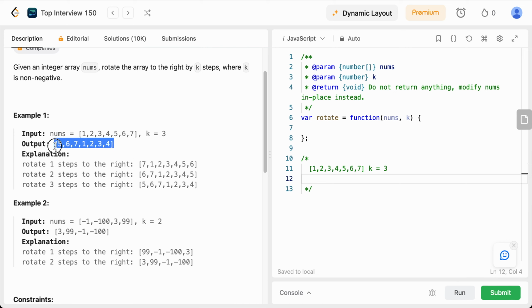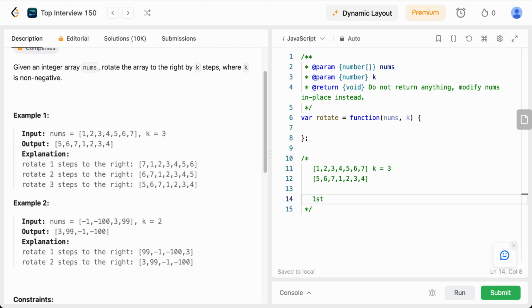So the output, let me also place the output here. Okay, oops. Let's start with the first approach.